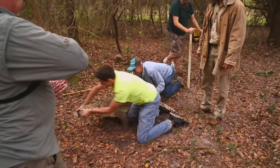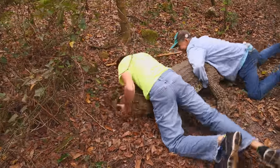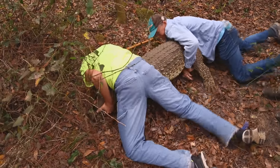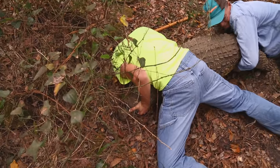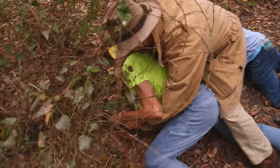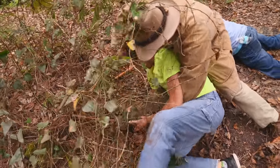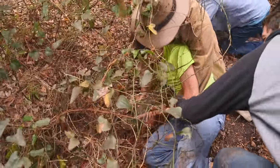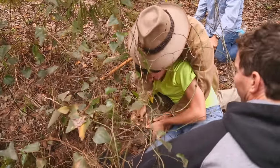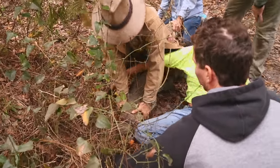All right, ready? Careful now. You all right? I think we need a lot of muscle on the front end. Hold on, I'm coming. Don't get hit with that now, bud. You're kind of getting up in the weeds, though. Get out of them prickers. Well, I'm more worried about the teeth on my pal here. Hold on. All right, you let go. Nate, you get out. I'm all right. No, you're not. You're twisted up. We can't do anything with you there. You can't do any more good there. Get out of there.